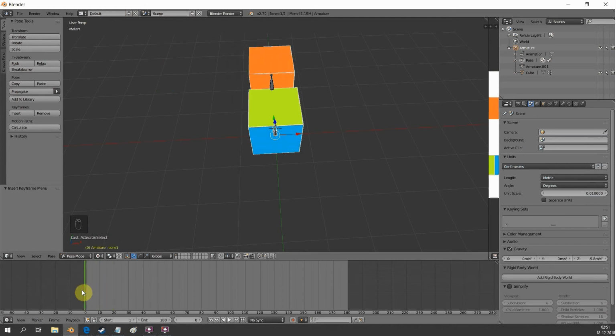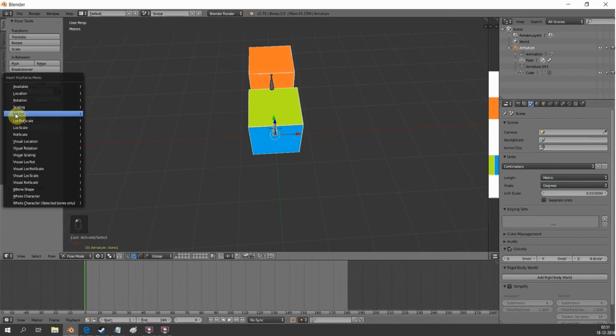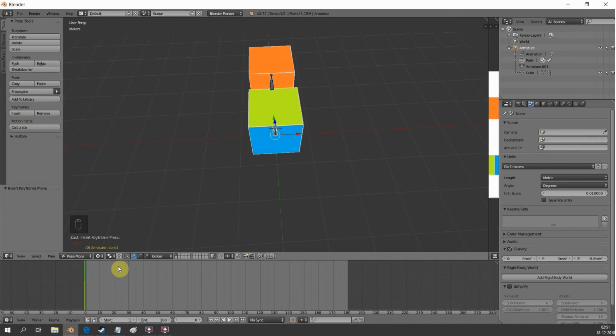So what we're going to do for our other cube is rotate. So we're going to insert one again, location, rotation. Now I'm going to move up the bar to where I want it, and I'm going to rotate my cube. I usually don't use the axis for this.